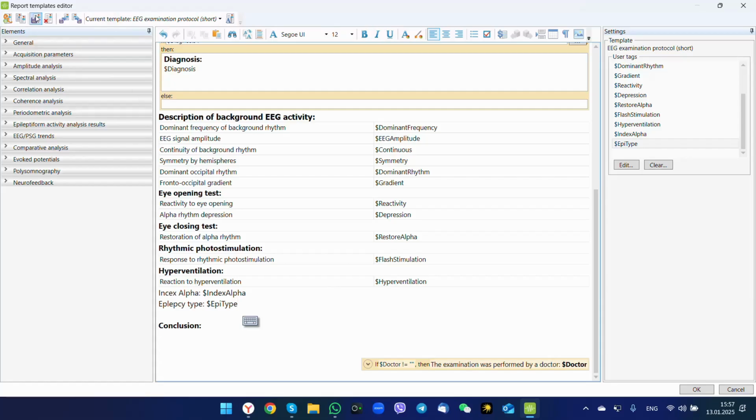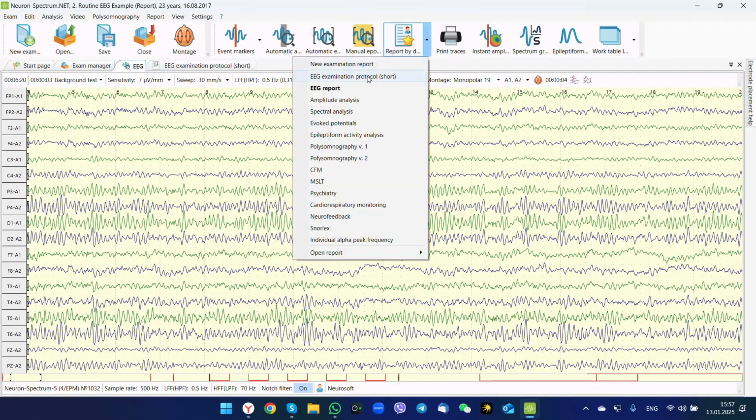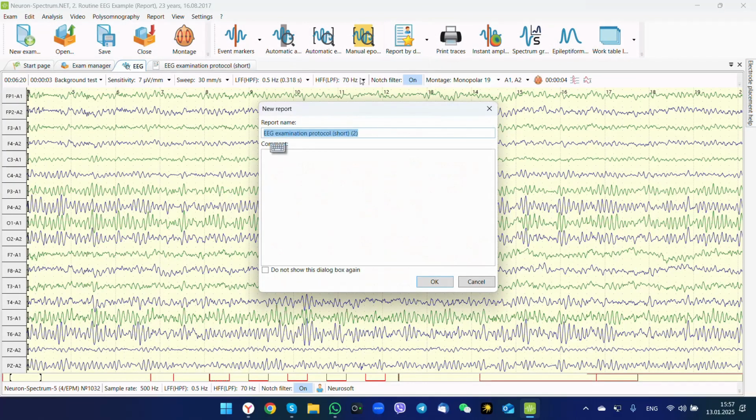Okay, let's save and close the report template. And now create a new report according to this report template.